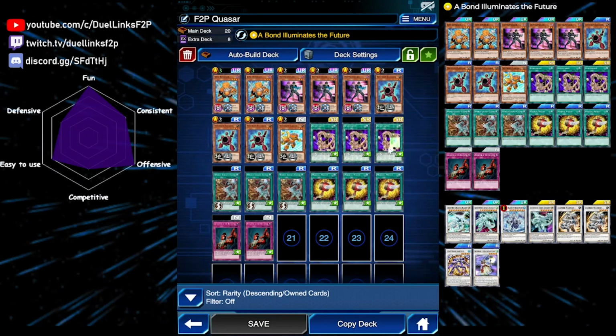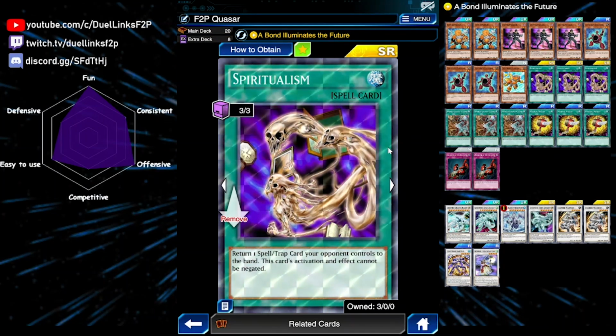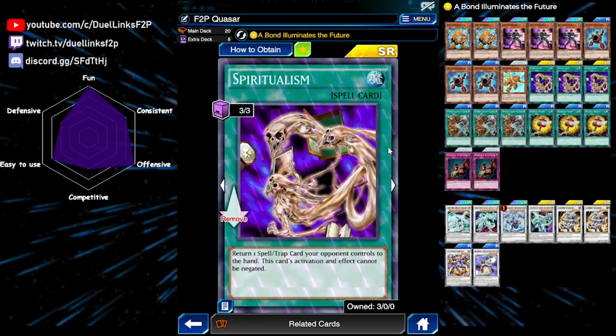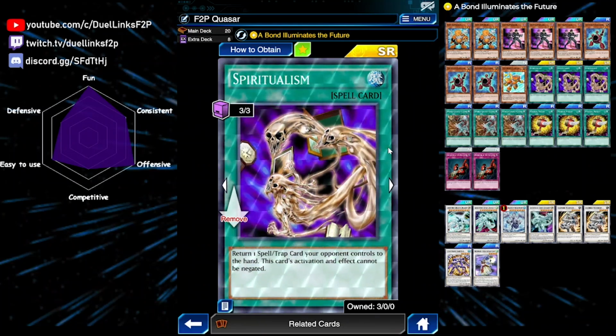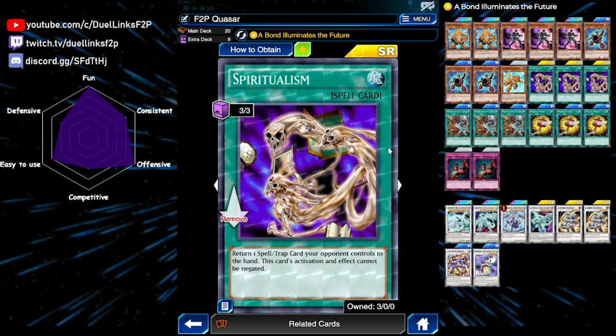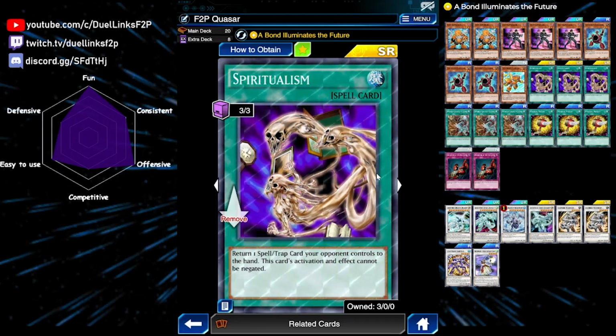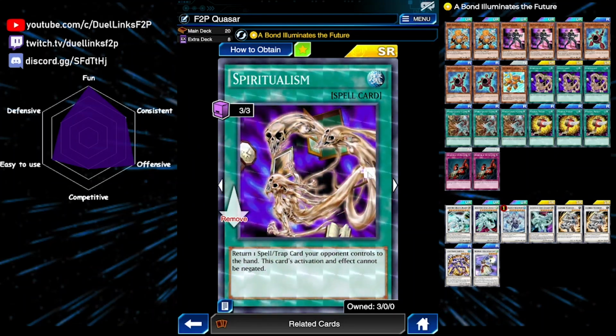For our spells, we are playing 3 copies of Spiritualism because this deck loves going second and OTKing with QUASAR Dragon, so you want to make sure that your opponent won't be able to disrupt you before you make your QUASAR Dragon. Spiritualism is a free-to-obtain spell that removes your opponent's back row, it bounces it back to your hand, and it also cannot be negated.